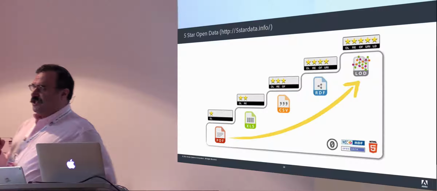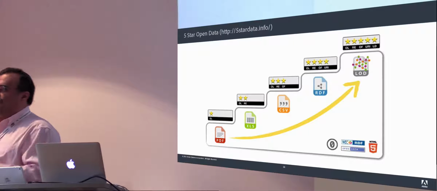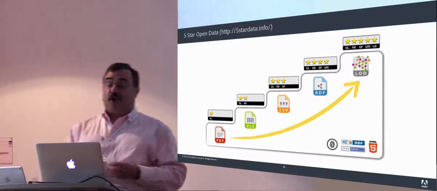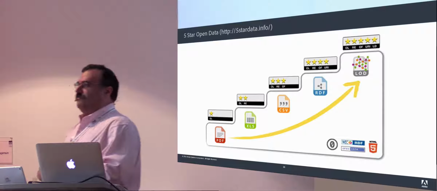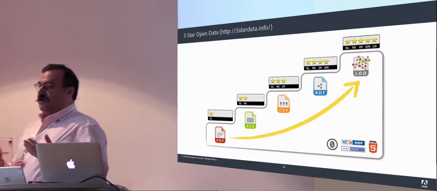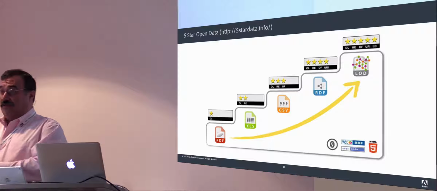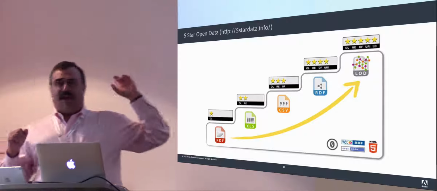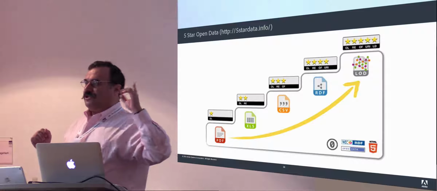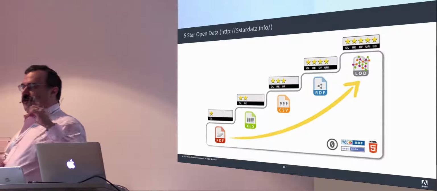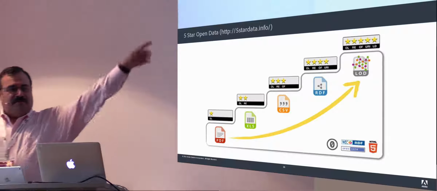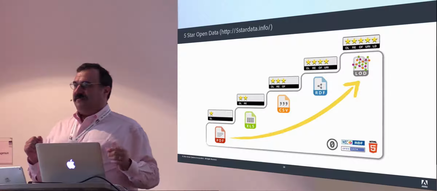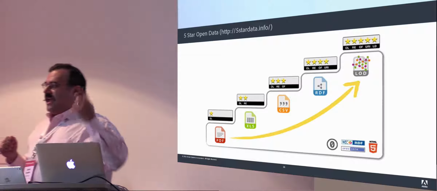If you've never seen this before, this is something called the open data movement, or this particular one is 5-star data. It's actually something promoted by Tim Berners-Lee, the gentleman behind the web, not the internet. And you can see that PDF only gets 1 star. We're considered evil and bad when it comes to open data. And things like linked open data, the web, etc. get 5. Turns out that we get a bad rap.